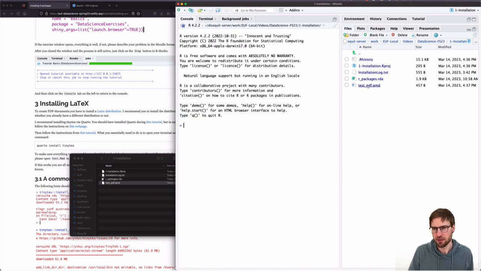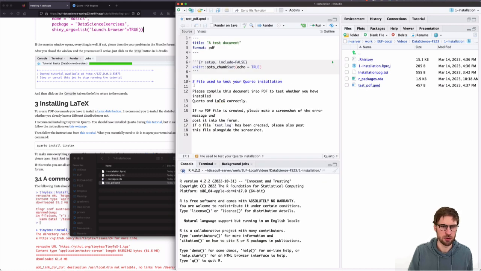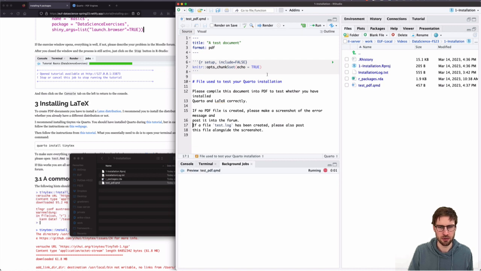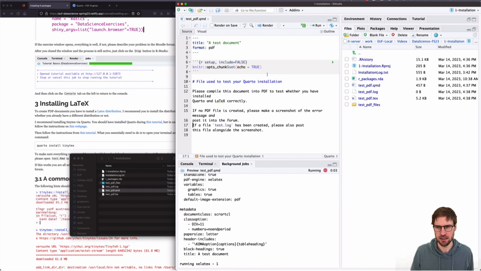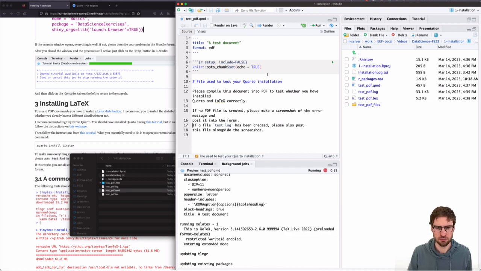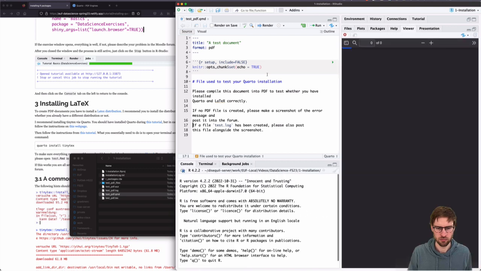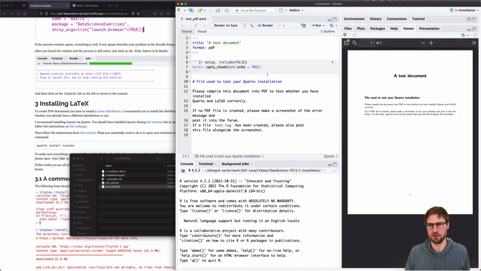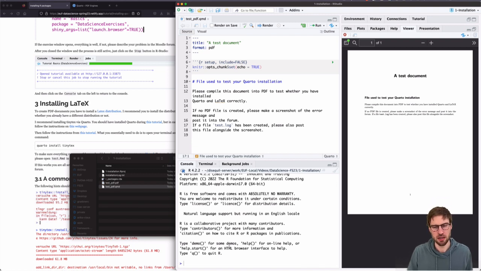Then you can open this file by clicking on it here. And what you would then need to do is to click here on render. This would then actually create a PDF out of the file. And if you see the file being compiled here, the whole process has been successful. If not, please again make a screenshot of an error message and post it on the Moodle forum.